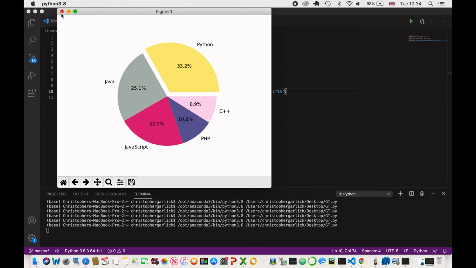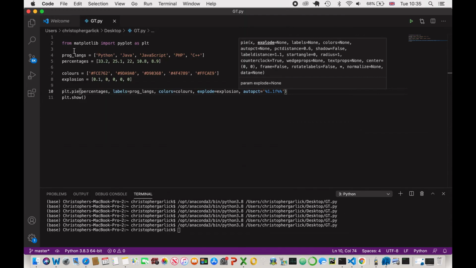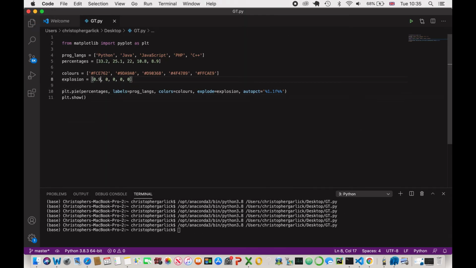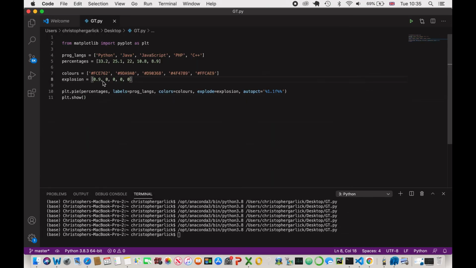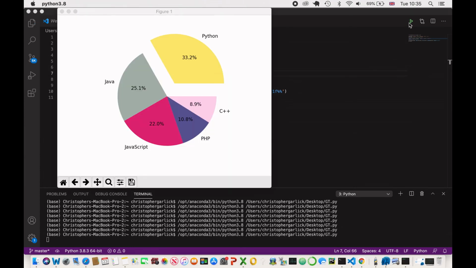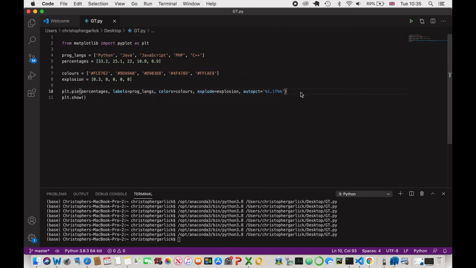And this could be done even further. The 0.1, I think, is just 10% of the actual radius. So if we did say 0.9, then Python would start out here. So just to show you, I will just change this to 0.9 and then run it. And yes, so Python is actually all the way out here, which is not very good for the kind of thing that we want to be doing. However, 0.2 or 0.3, for example, may work perfectly, which it does.